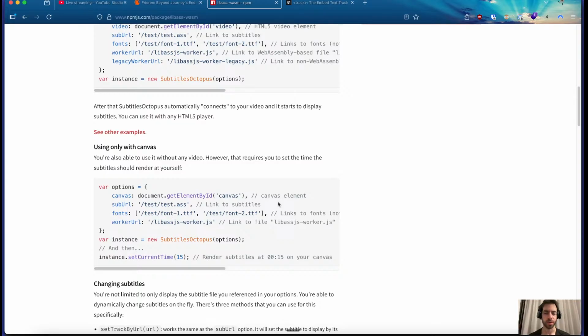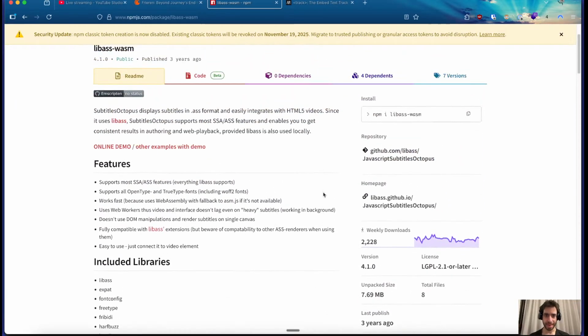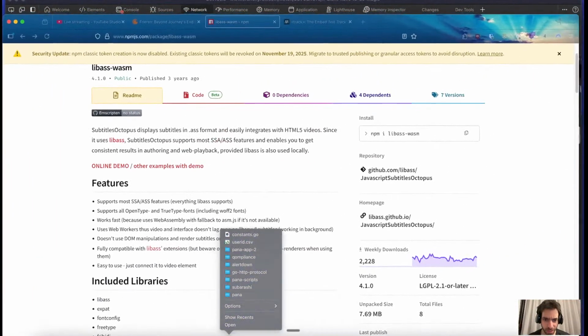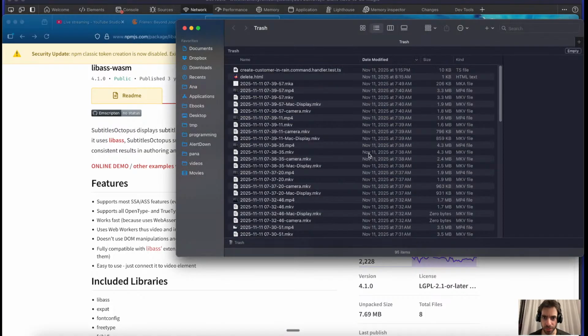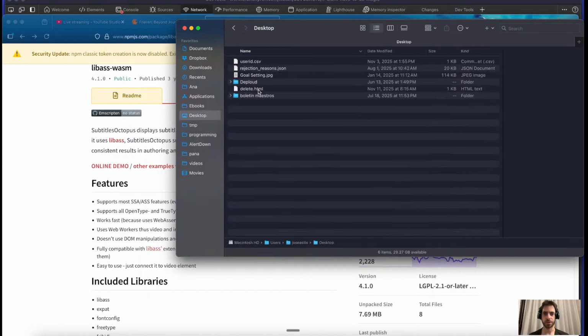I think there's a lot that we can actually do here, and that was part of the last stream. I was also trying to figure out how the code works, because I needed to try it out, and I ended up creating this index.html file, which I wonder what I did with. Let me open the trash really quick. Yeah, I deleted it. I always name all of my files delete.html.